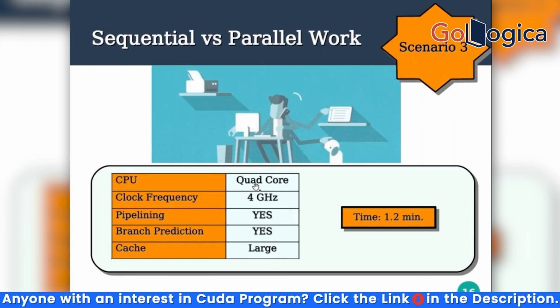Now, instead of using a single core, I'm using quad core. That means instead of using a single computing unit, I'm using 4 such computing units. Typically, we say that we have a dual core, quad core, or octa core machine. So in short, instead of using a single computing unit, I have 8 such computing units, where every core may be responsible for performing some different task, right?